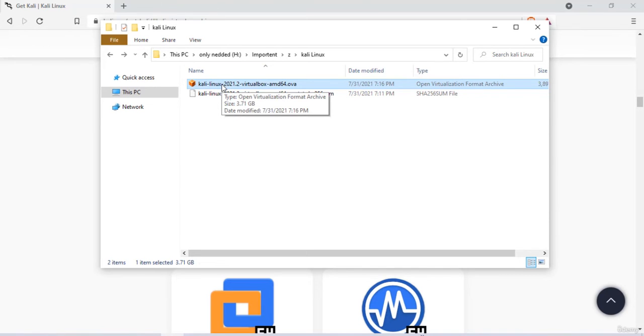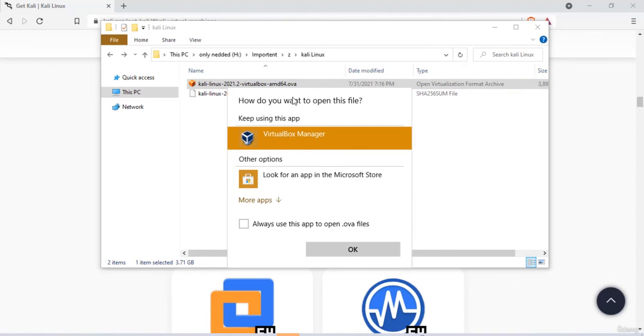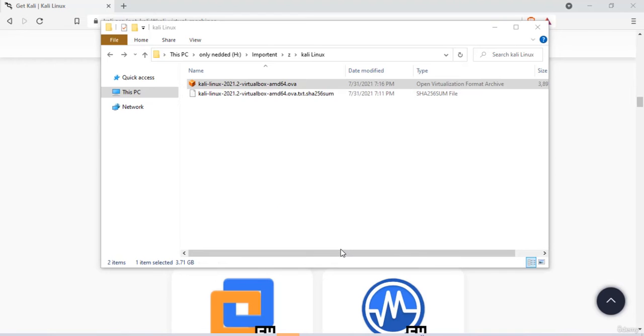You can directly import that. Right click on it and choose open with. Now it shows VirtualBox Manager software. Open it.